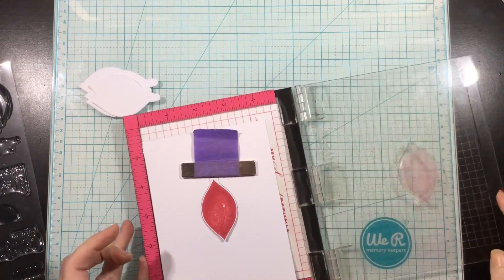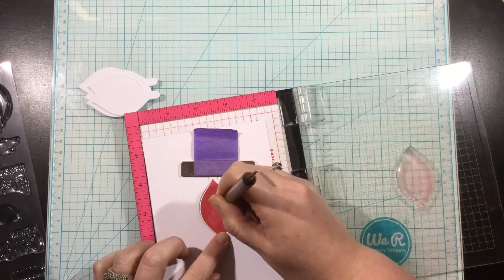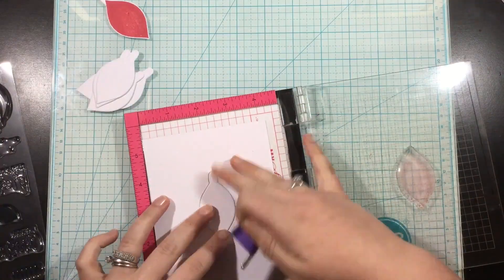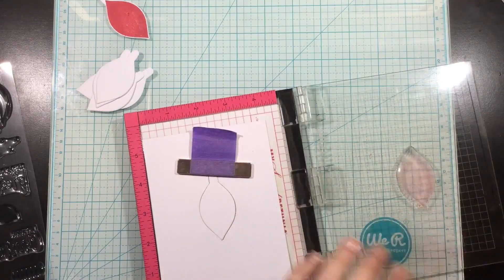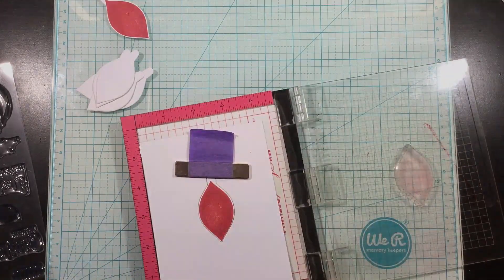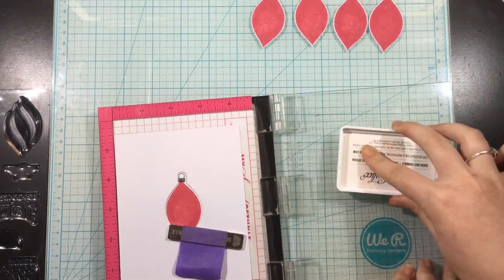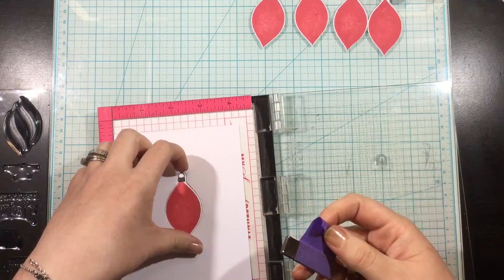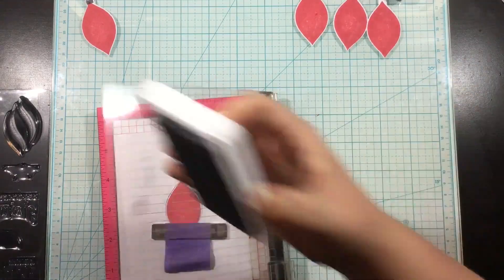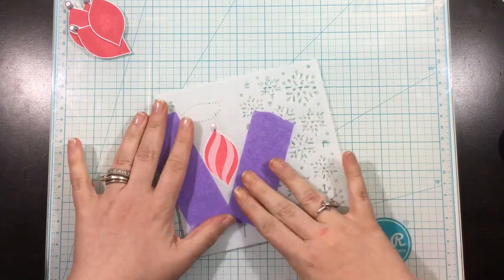I love the pixie spray because it holds tight and you can keep going. Once I had all of my snowflakes stenciled on, I die cut some ornaments from heavy white cardstock. One of the ornaments I die cut right from the center of a piece of cardstock — I'll have another video tomorrow showing how I use that card base piece. Basically I wanted to form a little template for my stamping, so I die cut five ornament shapes, popped them into place in the middle of my template, lined up the stamp, put in an ornament, stamped, removed it, put in another one, and stamped again. Really easy assembly line style for these five tags.